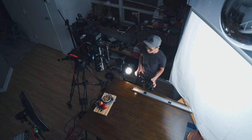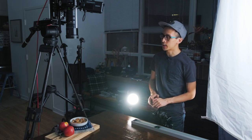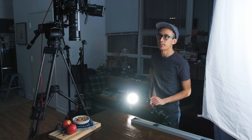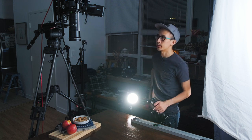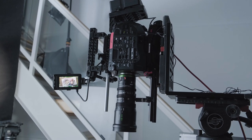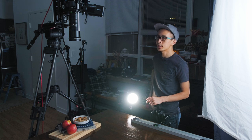So just as a brief overview of today's setup, right now we have an overhead camera shooting our little tabletop setup here. We've just got a bowl of walnuts and two apples on a board, pretty straightforward. It's rigged, tilted overhead in a bird's eye. This is an FS7 with a Fujinon MK 18-55 lens, currently at 5.6 on the lens.